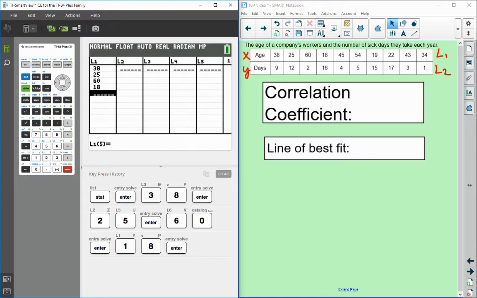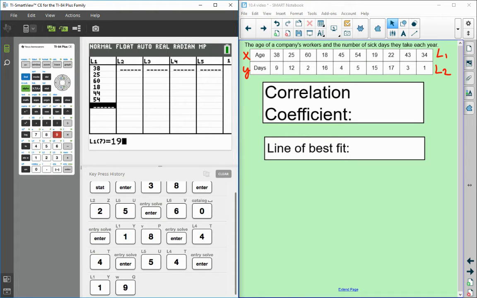And it's not just that you typed all the numbers right, they have to be in the order that you see them. And by in order, what I mean is that 38 and 9 are an ordered pair. They need to match up. You can't just type them in any order in the different list. Okay, so I'm on 18, 45. This does take a minute to get these typed in, but you could be typing them also in your calculator right now, and that would be helpful.